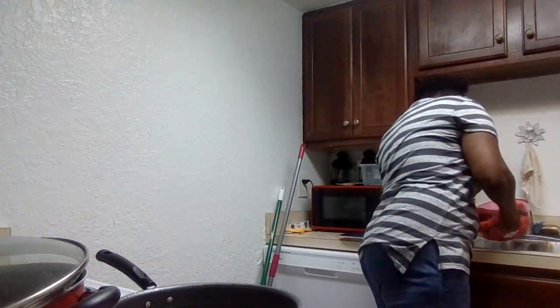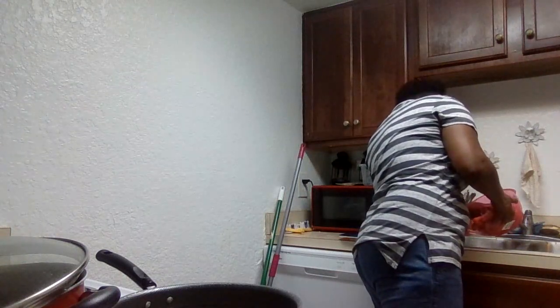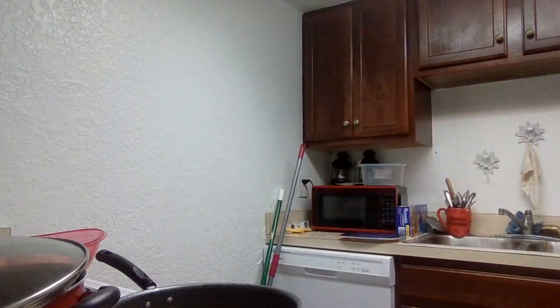I gotta pull this water off of here so the seasoning won't fall off. There's a little bit of water in there. I'm gonna go in the refrigerator and get my flour.